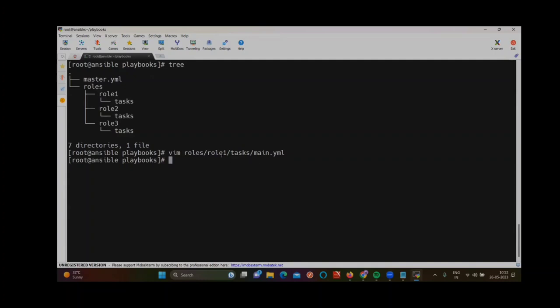Now, if you execute role 1, what is inside role 1, sir? httpd is there. Now I want to create users, or I want to install Docker. The installing Docker I am going to give for role 2. Where am I going to put it? Role 2. So just go vim inside roles, role 2, tasks, main.yml.